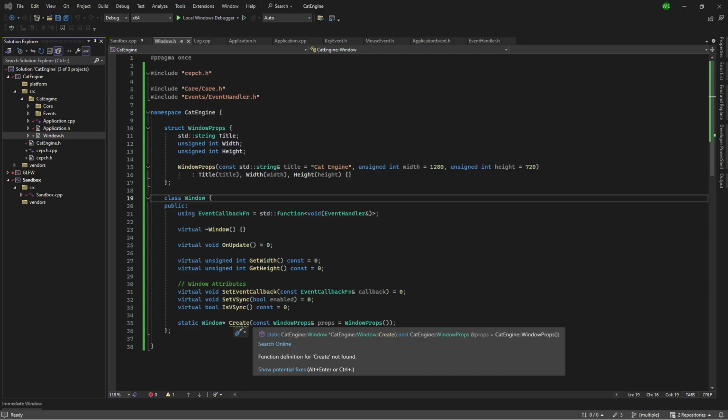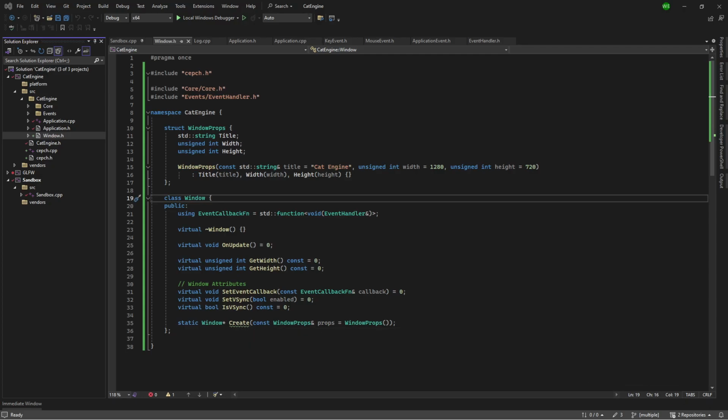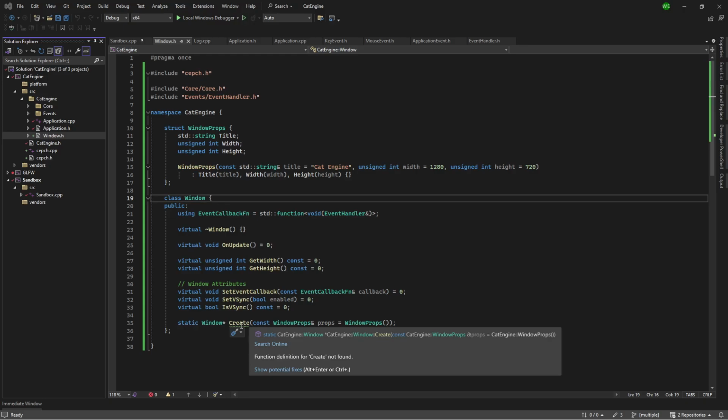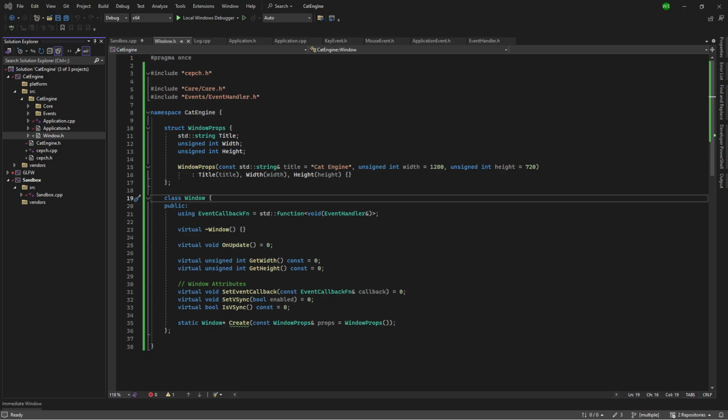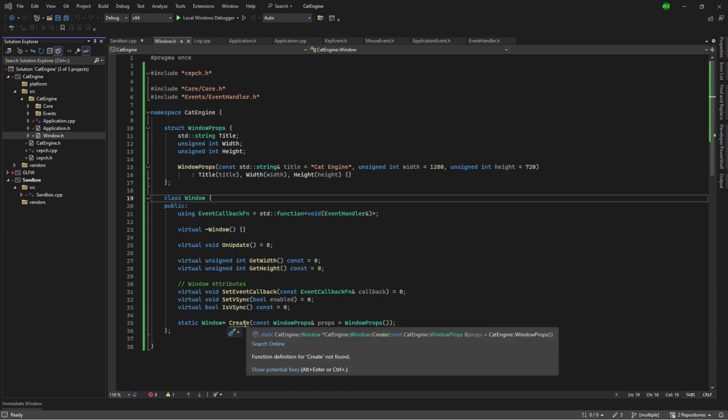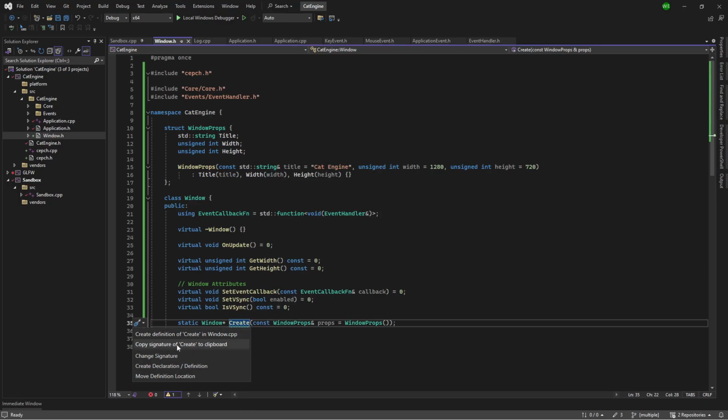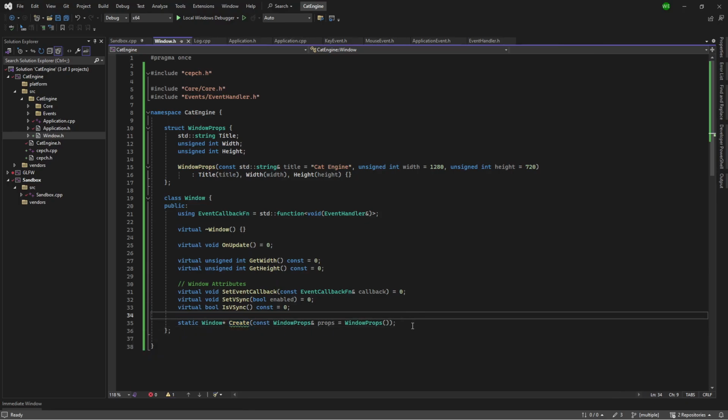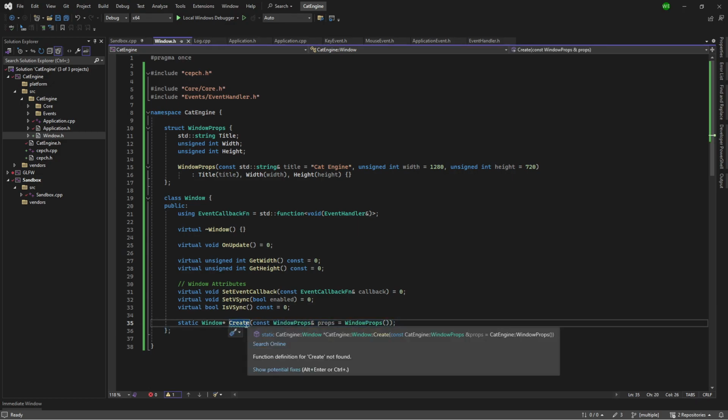So we can see that function for create not found. Okay. So the reason why this is saying that it doesn't have it, it's because we got to implement it per platform.